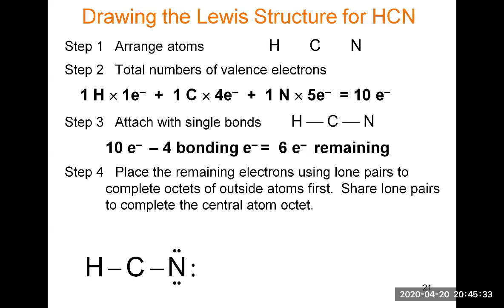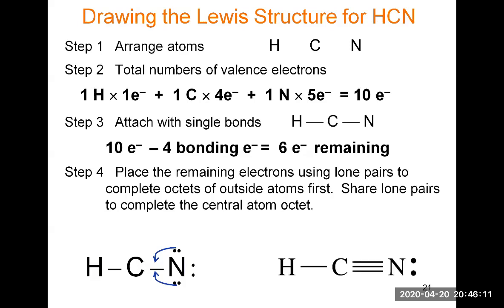However, now carbon is not happy. It doesn't have an octet, and there are no more electrons available. So nitrogen will have to share a lone pair with carbon. Hydrogen cannot share, it doesn't have any lone pair, so it has to come from nitrogen. And it will need to share actually 2 lone pairs because 1 lone pair would not be enough. That would be only 6 electrons around carbon. So nitrogen needs to share 2 lone pairs, so that's going to be a triple bond between C and N.